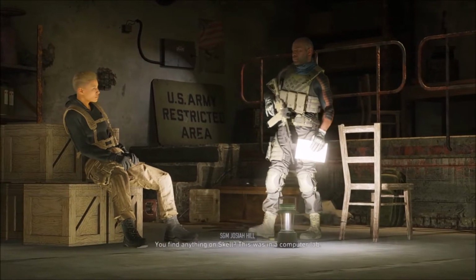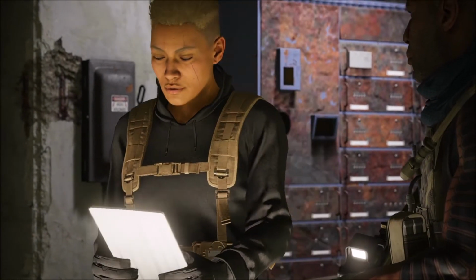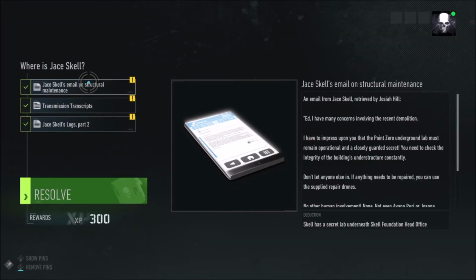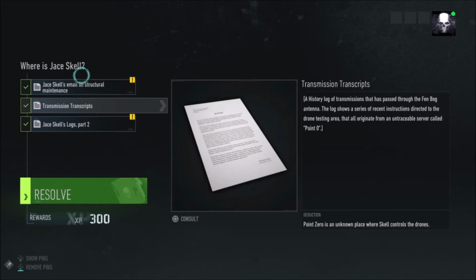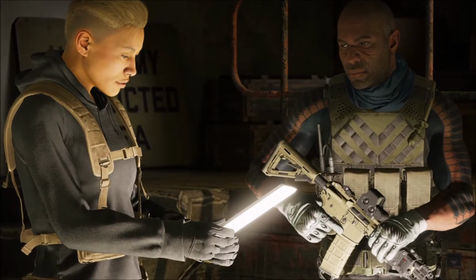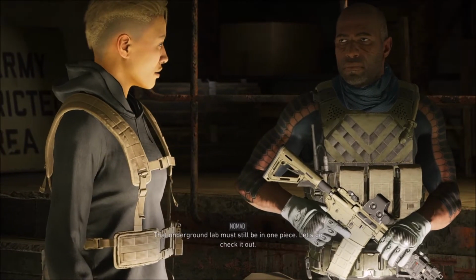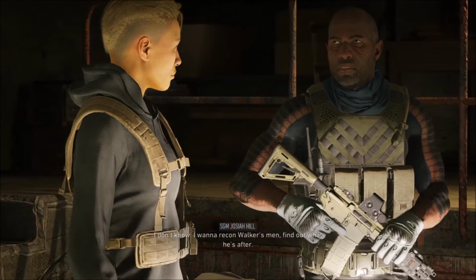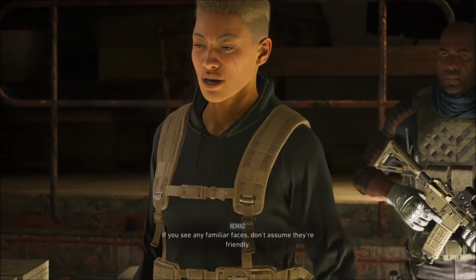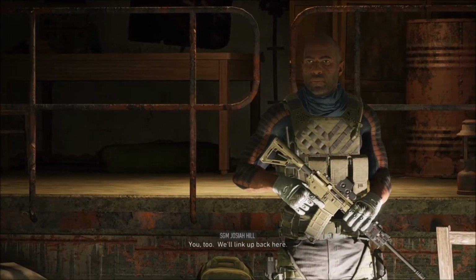Find anything at Skell? This was in the computer lab. Who's that? Okay. Right, so let's resolve it. That underground lab must still be in one piece. Let's go check it out. I don't know. I want to recon Walker's men. Find out what he's after. If you see any familiar faces, don't assume they're friendly. You too. We'll link up back here.